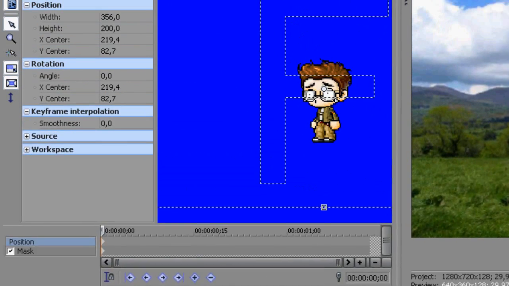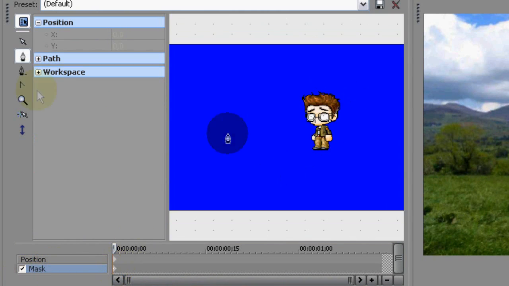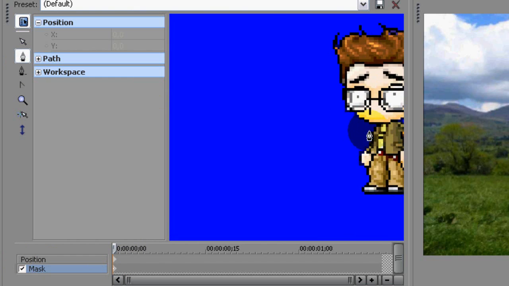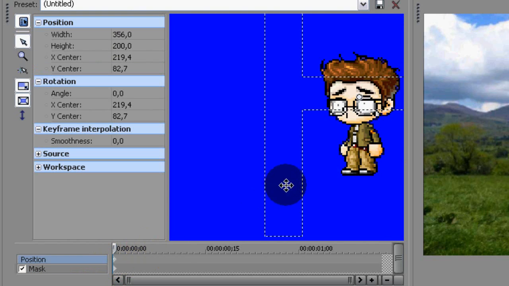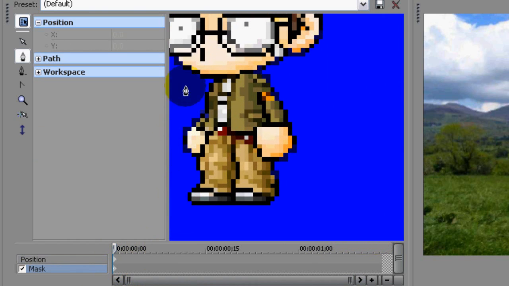Go to the event pan crop tool and check the mask box. Then select the anchor creation tool and now you can draw a mask around specific places of the clip. So if we only want to see Patrick's body, we draw a mask around his body. Oh, zoom in a little bit first at the other keyframe, because you can zoom in at the mask keyframe. Alright, here we go.